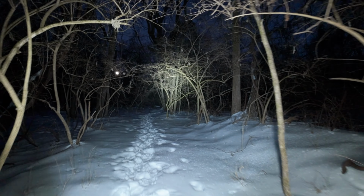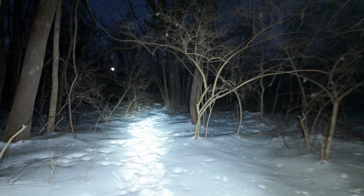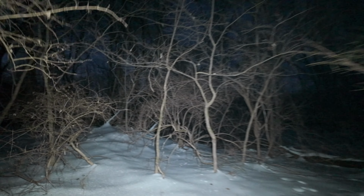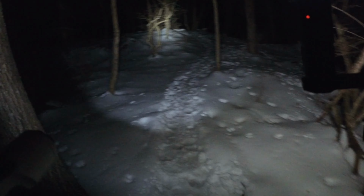And while I've been walking, I didn't record it earlier, but I heard some sounds behind me in the woods, which I'm pretty sure were just deer, one would hope. I did hear howling earlier, but it's probably just a dog. So I think I finally found the right trail to get to what I've been looking for. We'll see. Unless they have this closed off now. Okay, I don't think they do. Phew.